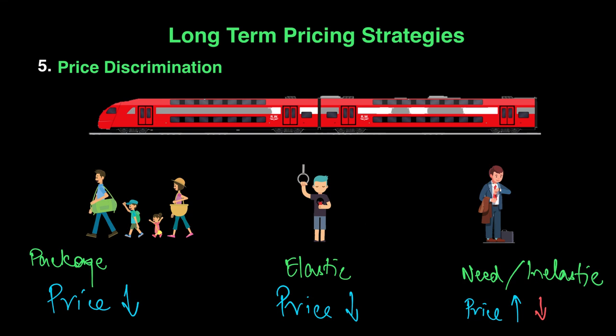Think about a stadium — you go to watch a match and there are different price tickets: economy, middle class, upper class, boxes, and enclosures. They understand that people have different affordability and different elasticities. So in order to attract them, you charge different prices. If the match starts and finishes with empty seats, you had the opportunity to make money but lost it. It's better to sell cheaper than keep all seats the same price. As long as you're charging different prices to different customers based on their elasticities, you're practicing what we call price discrimination.